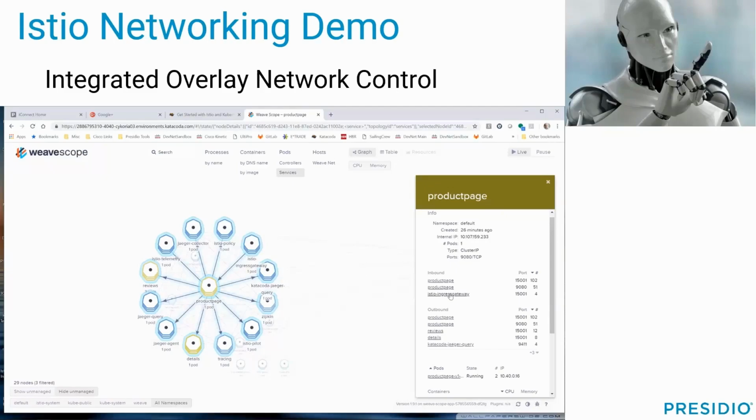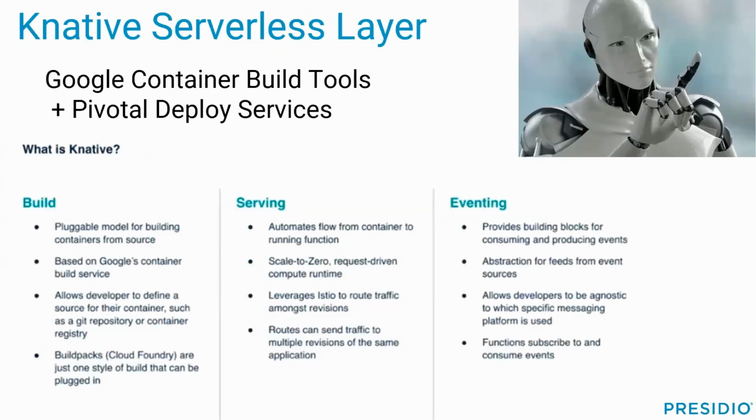All right, so that's kind of what we can do with some of the networking. Now let's take a look at one more layer we can add on top. Now this one's just recently been released, but we've heard a lot about functions as a service, and we'll talk about them here in a little bit more about where you run what. But functions as a service are actually event-driven, automated serving.